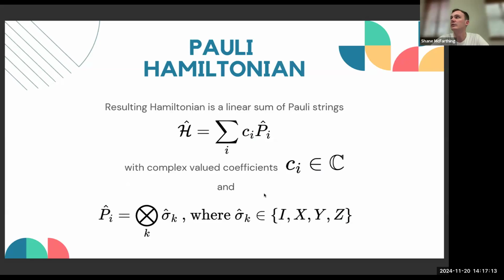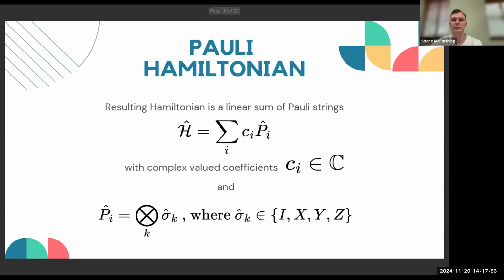So if we have our Hamiltonian in terms of the fermionic operators, and we want to now map this to an operator that can be put onto the quantum device, if we use a mapping like the Jordan-Wigner mapping, what we end up obtaining is a Hamiltonian expressed as a linear sum of these Pauli strings. So the Pauli strings themselves are tensor products of different Pauli operators, which are the spin operators. And so the coefficients that we have in the Hamiltonian can be complex valued. So what we have at this point is a representation of the total energy of the chemical system that is able to be put onto the quantum device.